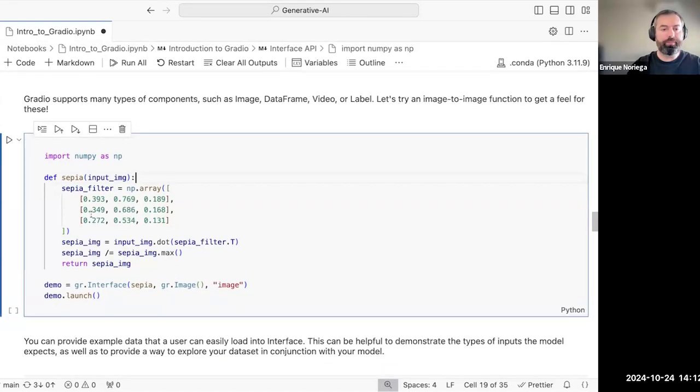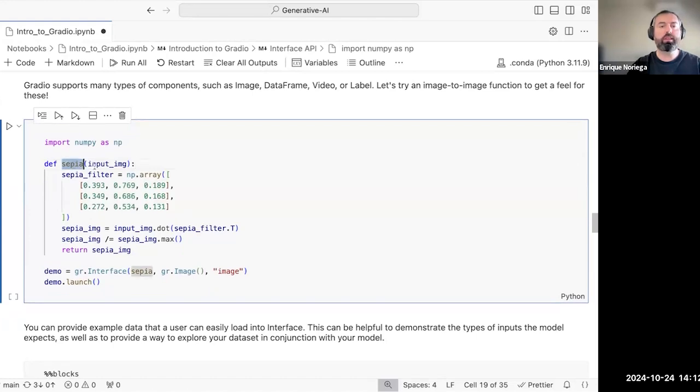Let's code a function that takes as input an image and applies a sepia filter. You can think about an image as a bitmap, in which each pixel is represented by 3 numbers that map to RGB. We can do a linear transformation using a matrix such that the color is mapped to the sepia color tone.